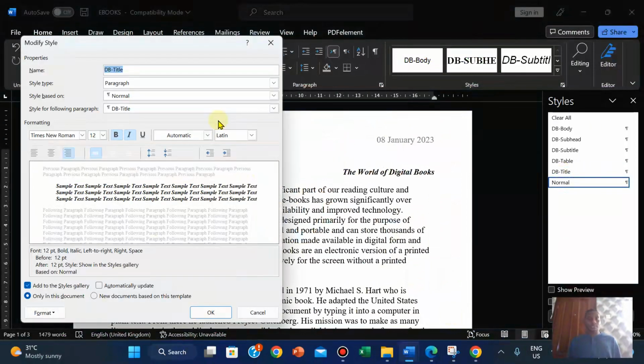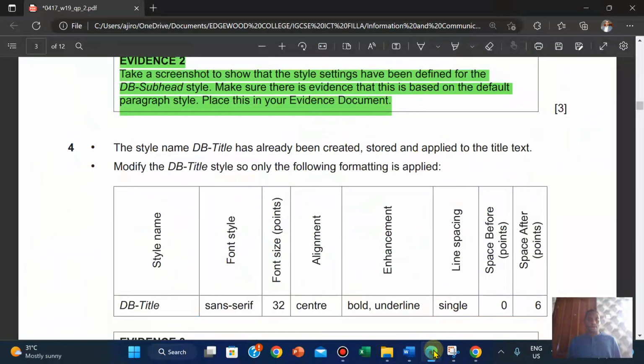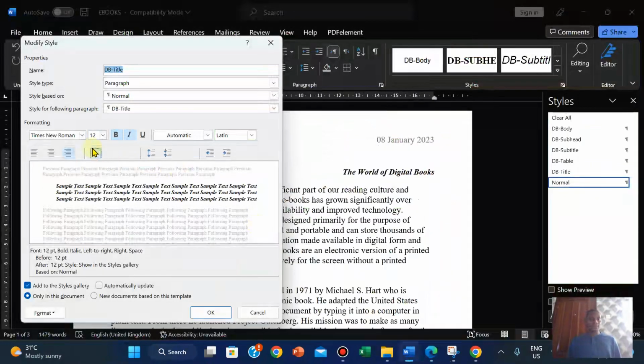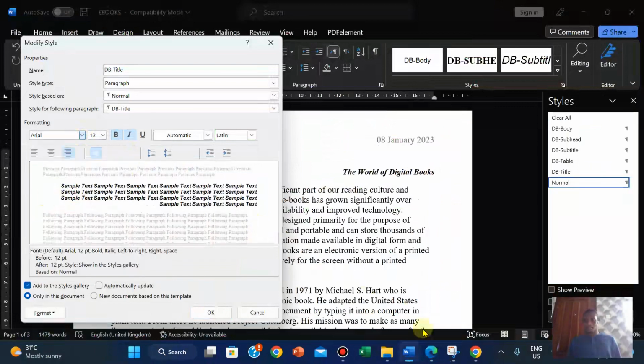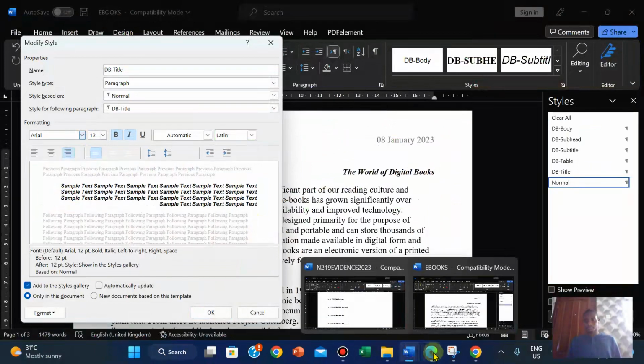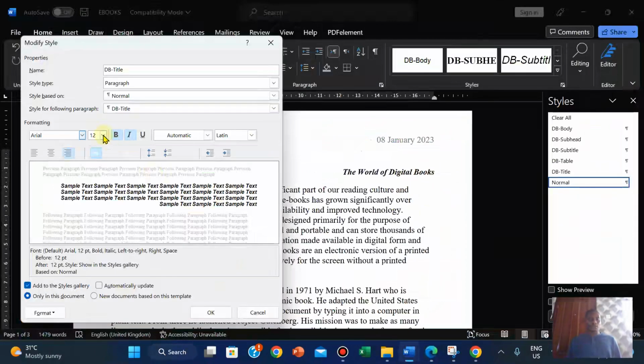To modify it, sans serif, which is your Arial. The font size is 32. So we're just going to type it.